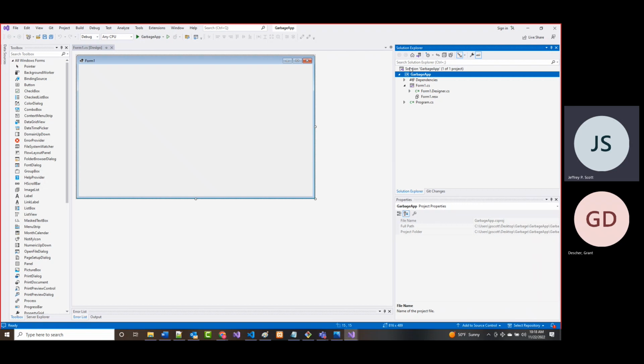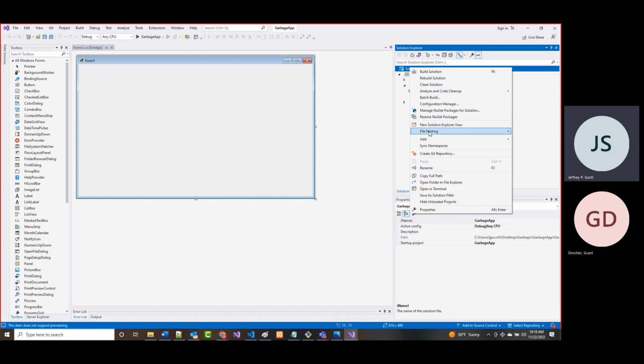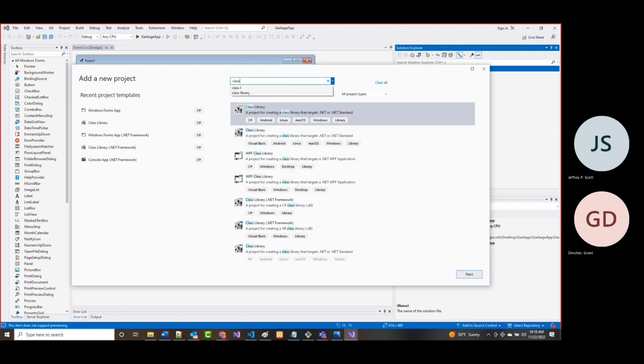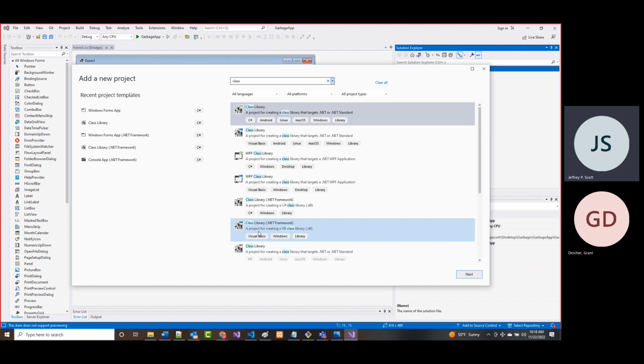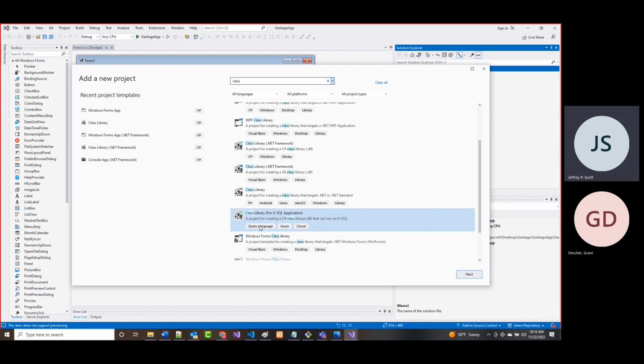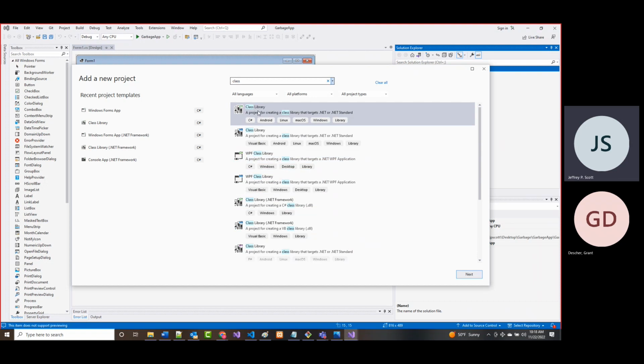And that is when we right mouse clicked on here and we chose add new project and we went to class library. Again, there are different ones. Had I used the class library, probably there's one in here for .NET Framework, but we should really be using the latest and greatest, which is right here.